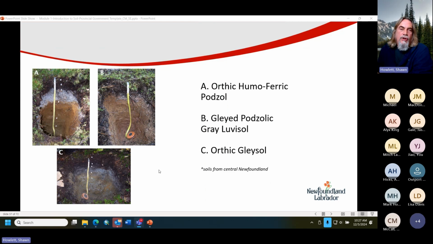And once again, this is just showing different ones. I wanted to put this one in just to show, I know the pictures are somewhat small, but basically there's quite a thick AE horizon going into your B horizon here. Here we've got quite a thin, kind of discontinuous AE horizon. This one here, there's almost none, and it's just a very wet soil, what we call gleysols, and they're pretty much saturated year round. Stuff you'd find in depressions and drainage channels and valley bottoms and that sort of thing. Basically, it's pretty much wet for most of the year.